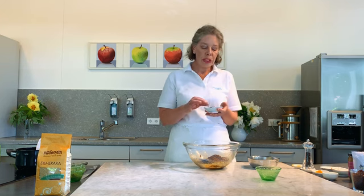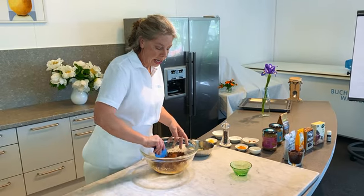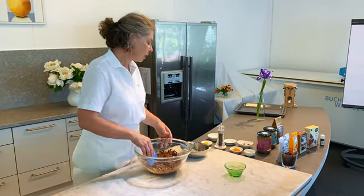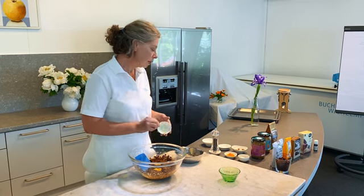And I like always to have the sweetness and the composition of the sour. And here are some barberries. They're very healthy. They're doing a cleansing effect of your liver. So use them. Also, they have a lot of vitamin C, a lot of phytochemicals. And here is some lemon zest from 1 lemon.